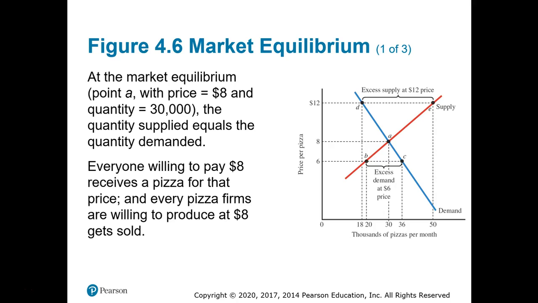Everything from $8 to $12 would exceed the market equilibrium price. That's going to cause an excess in supply. Anything above $8 will cause an excess in supply because demand is declining. And that's going to cause the inventory either to not shrink or to be in surplus. Everything below $8 will create a run on your demand, causing an excess demand or a shortage.